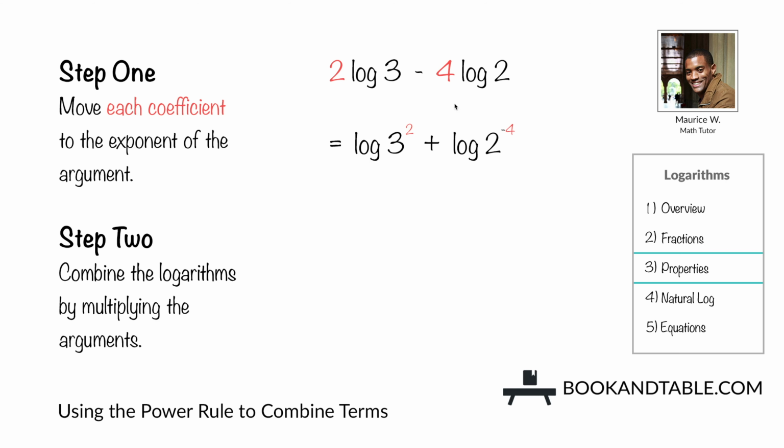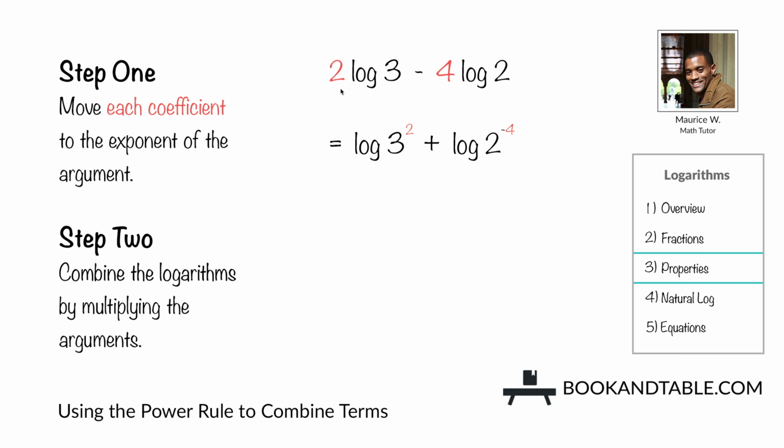By doing it this way, by moving the negative as well, we will always wind up with a positive. But just note, you can remove the 4 at this step, but you would need to keep the negative. At the end of the process, you'll wind up with the same answer as long as the arithmetic is taken care of correctly. But throughout the remainder of this chapter, I will be moving the negative with this coefficient. So at this step, we will always wind up with addition, but you can remove the number and leave the negative if you'd like. Just wanted to make that clear at this step here.